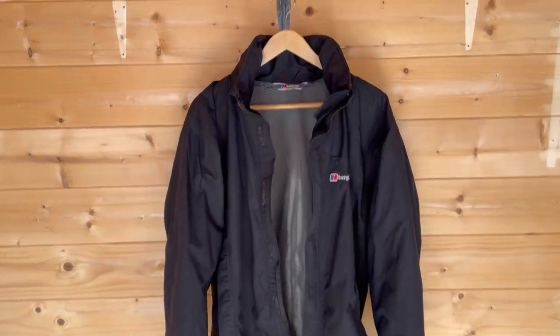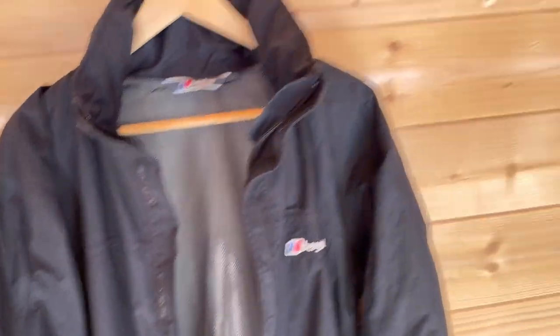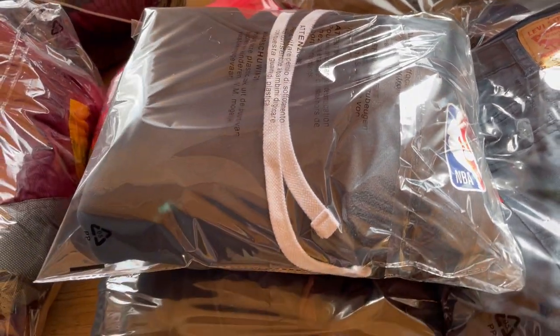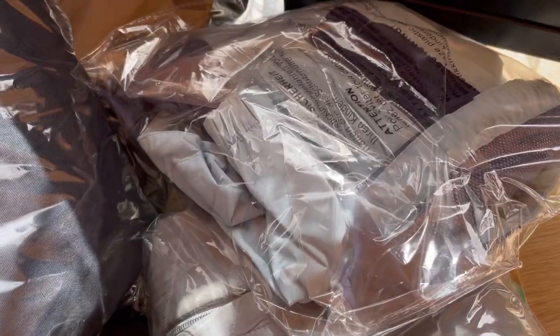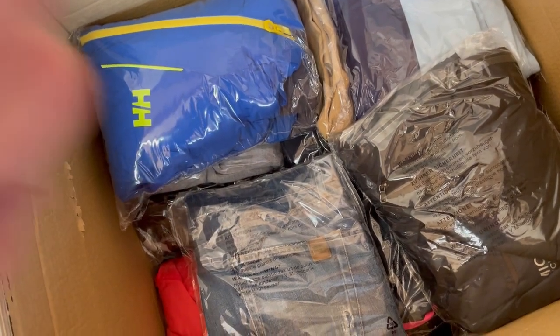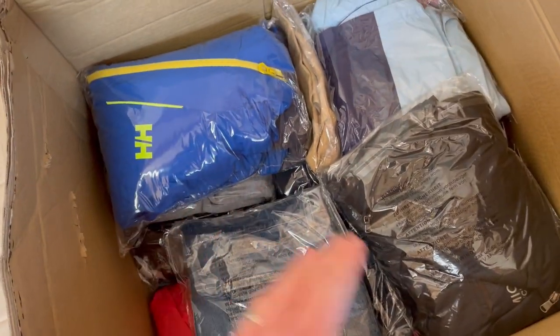Some items highlighted here just need a wash and a couple of stain treatments. The NBA hoodie is lovely — nothing wrong with it. Levi's in really good condition. A slight tear in one coat, a broken zip on a Berghaus hoodie, a slight rip in the Timberland coat, and a small hole in the Columbia coat. Wide variety of conditions. All cleaned items are now photographed, listed, and in polybags — 24 items kept and listed for sale.